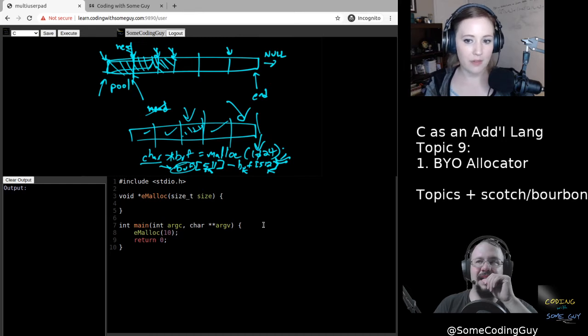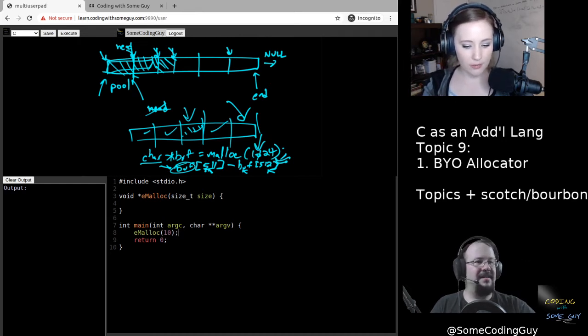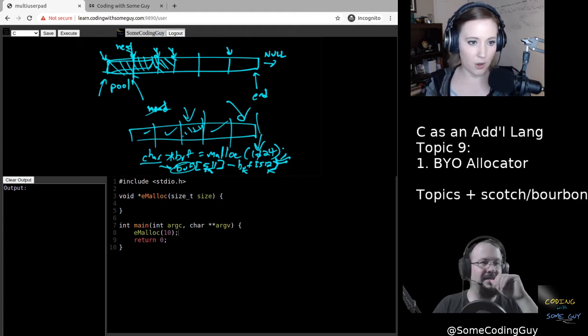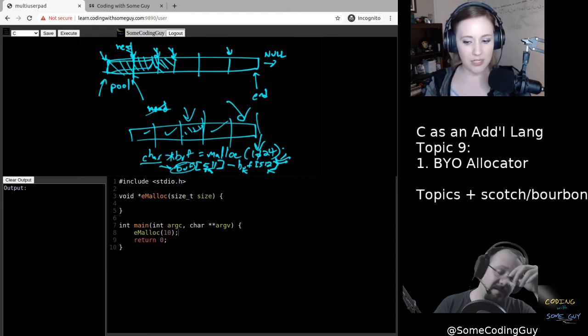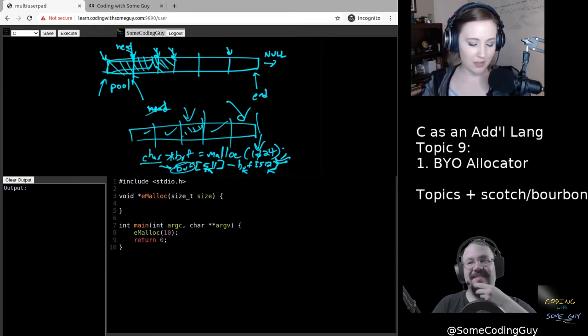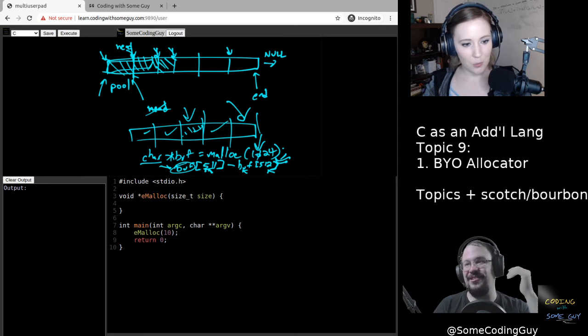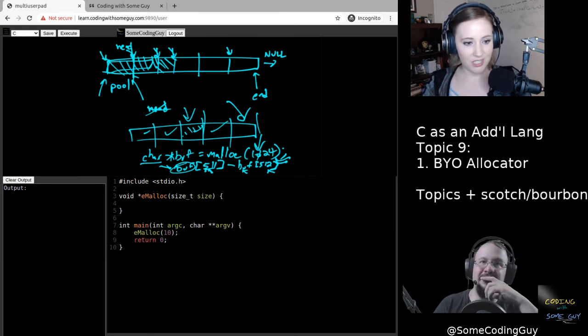So the way that I'm thinking of it, even in pseudocode, is that we have to start at the very beginning, where the easiest case is that all of our pool of memory is free, so we can start at the beginning. But how do we define that pool of memory? Yeah, we've got to start with a pool. So let's start with a pool that's 2K. But how do we do that without using malloc?